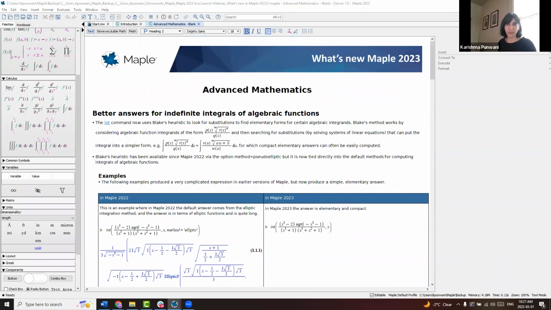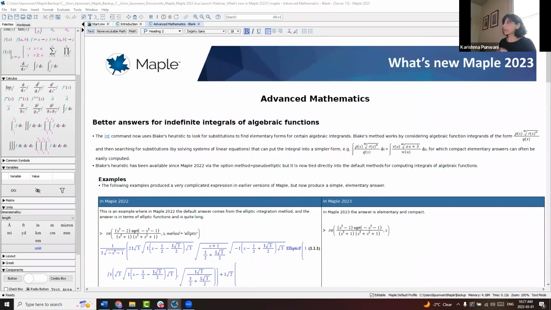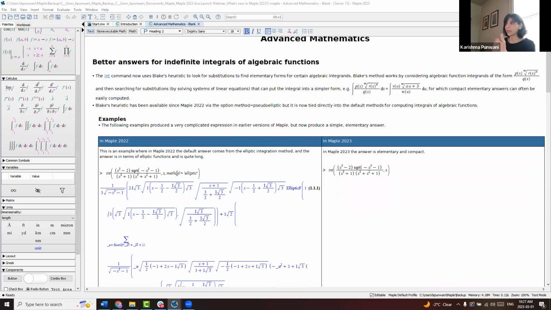We'll start with, again based on feedback and requests from users, better answers for indefinite integrals of algebraic functions. What we've done is the int command uses Blake's heuristic to look for substitutions to find elementary forms for certain algebraic integrands. And so I wanted to show you some options and some improvements.